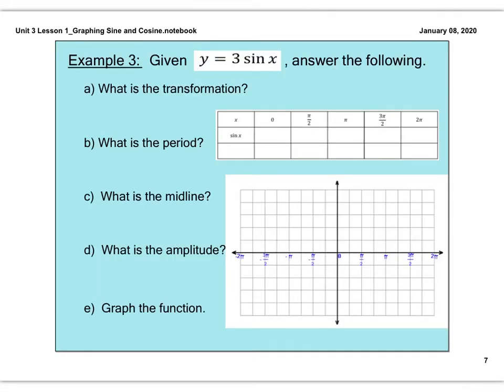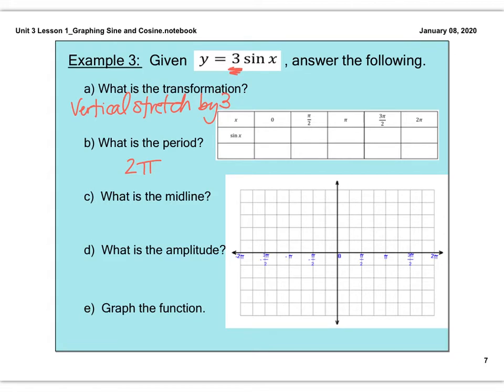Okay, let's jump in and try one. So you can see right here, we have y equals 3 sine x. So the transformation that is going to happen here, I can see a 3, which is going to, instead of our amplitude being 1, our amplitude is going to be 3. And so what's going to happen is we are going to have a vertical stretch by 3. The period is still going to be 2 pi. In fact, all of the functions that we graph today will have a period of 2 pi.